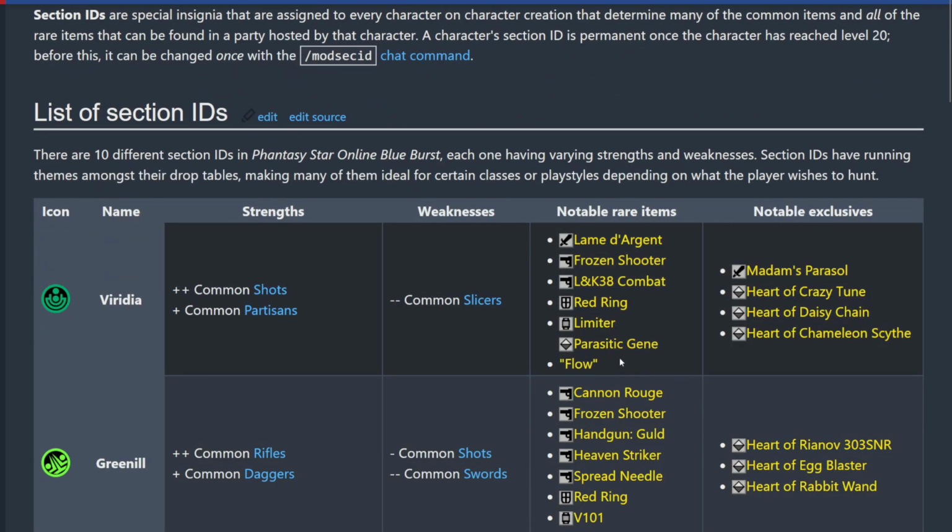And finally, we have Parasitic Gene Flow, which is a drop from Olga Flow. Again, just to reiterate, this does not drop offline like Red Ring. So I think most private servers do have the Red Ring and Parasitic Gene Flow drops activated.